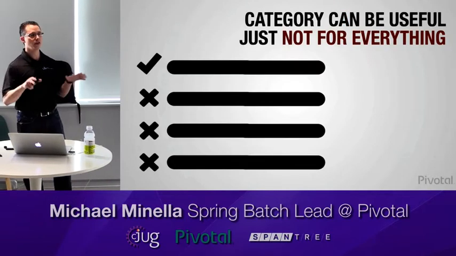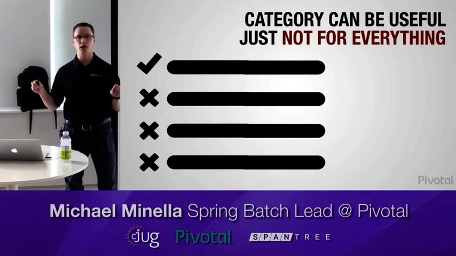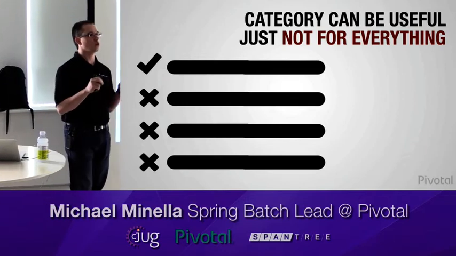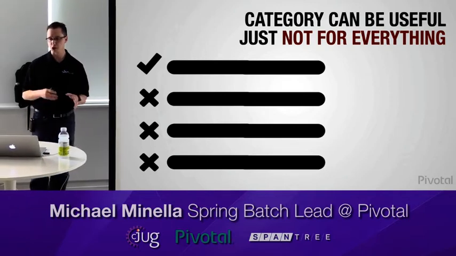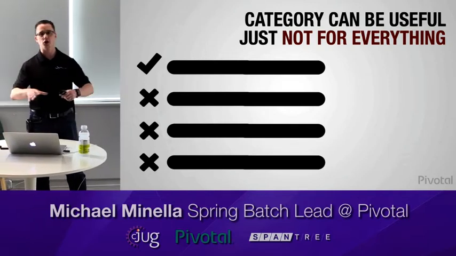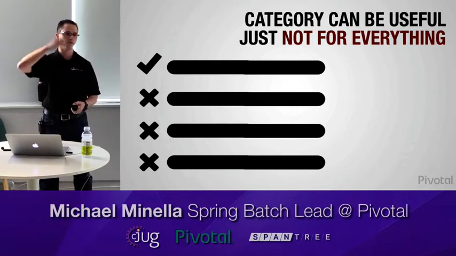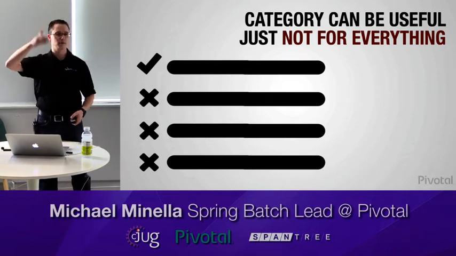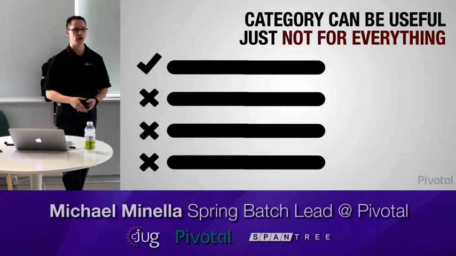I want to be clear, though, on this particular category. It does have use. There are use cases where this does make sense. So I don't want to discount this completely. Okay? But just be aware that this particular category of applications, if you think of the Gartner hype curve, we're definitely past the hump. And these technologies are starting to come back to earth. They're not going to solve everything.